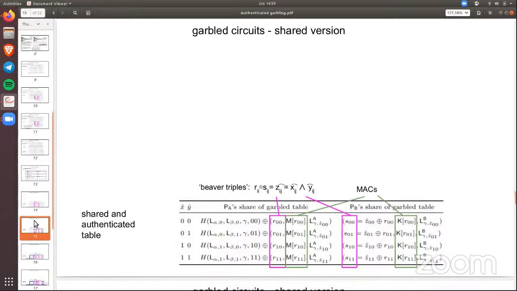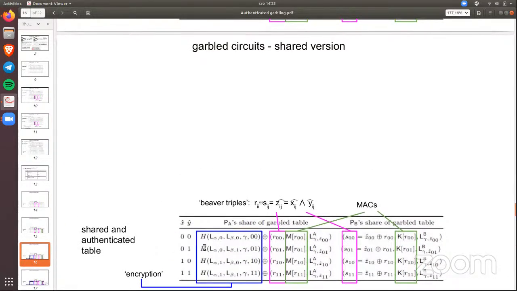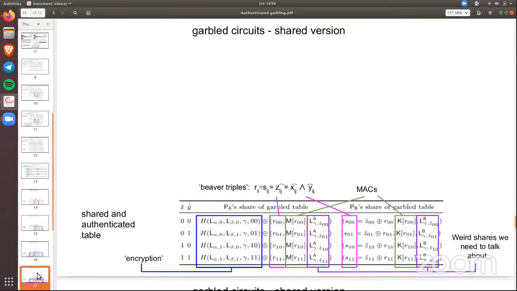Now here we have message authentication keys for R. This is basically encryption. We are using a hash, and this is basically the same as in normal circuits. And now there is this thing. We've been talking about beaver triples, so I hope it's more or less understood that we are splitting the masked values in a way that they are multiplicative. But now we have these split labels here, and we didn't talk anything about the split labels.